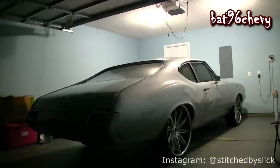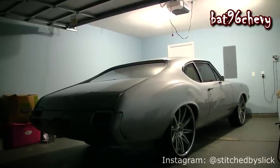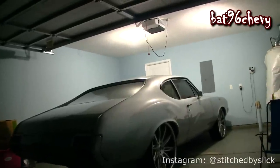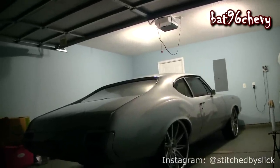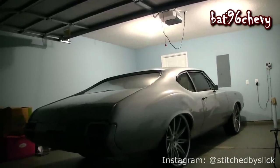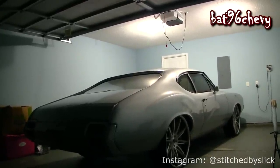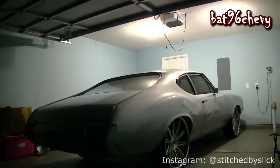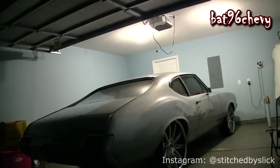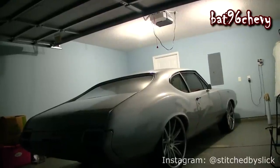But that's pretty much all I want to start focusing on, man, is doing them interior swaps. Like with the new interiors? Yeah. And the old cars? Yeah. Have a lot of people reached out to you about doing those? Yeah. And a lot of people get scared away by the price. But they don't understand. Like, man, you're buying stuff out of 2010 and 12 cars. This stuff ain't cheap. Sometimes you have $1,500 in a lot of these parts. Just in parts. And then you got to get everything to make it fit right and look right.